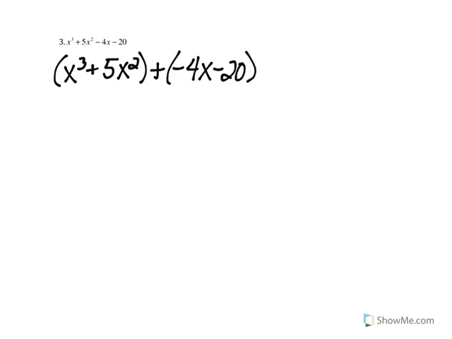Okay, and our next one, we do have the negative sign situation, so I'm just going to write this a little bit bigger. x cubed plus 5x squared plus negative 4x minus 20. Again, I'm putting that plus sign in between so you don't think that you are actually multiplying everything. We'll take a GCF out of the first parentheses. It will be x squared, and you'll be left with x plus 5. Now our goal here is to make the second parentheses also x plus 5. So we're going to take out the negative here.